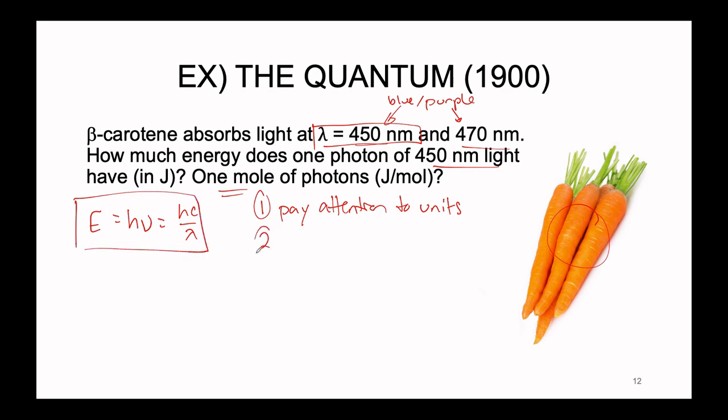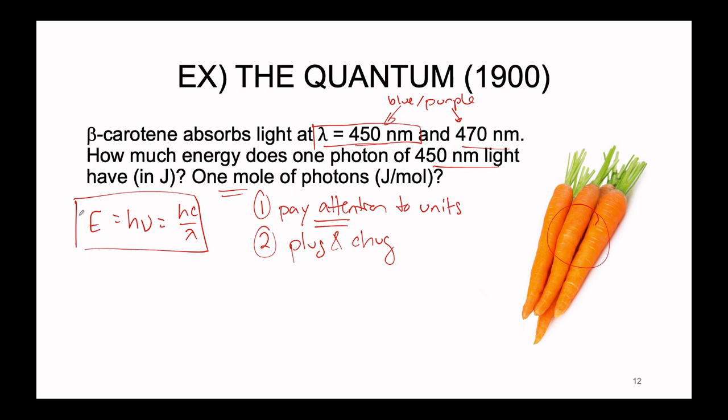All right. Second, we're going to plug and chug. Pretty common phrase. We should have all of the pieces of information that we have. We're going to plug them into the equation, again paying attention to the units, making sure everything that we don't want cancels out, and everything that we do want will remain. All right, so first, we're paying attention to the units.